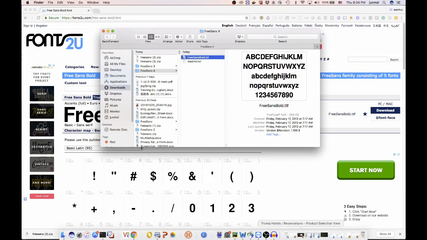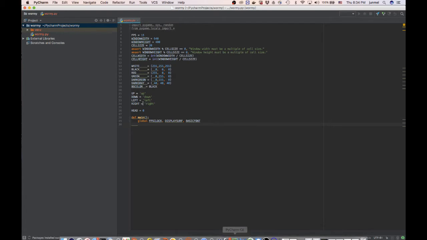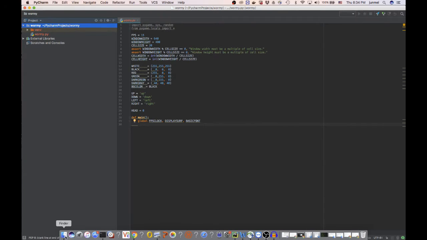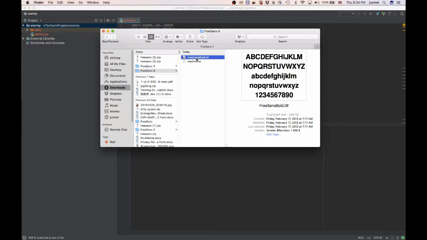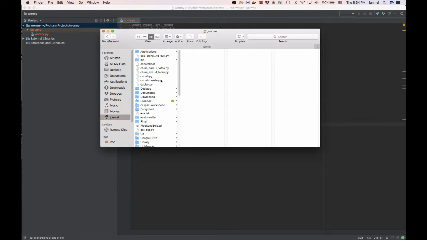Now, let's go back to our PyCharm for a second. So you see this for me, right? So then this is the path where you're gonna find your project. So then in this tilde PycharmProjects for me. So what you want to do, take your File Explorer, we're gonna drag over to where it is.